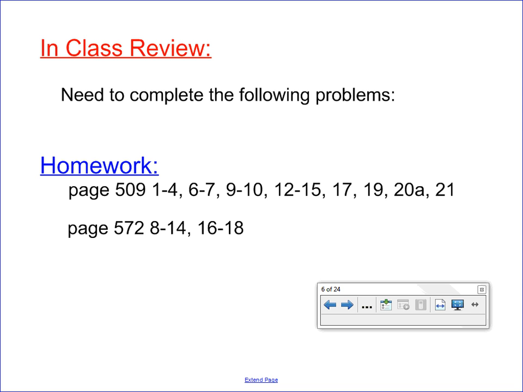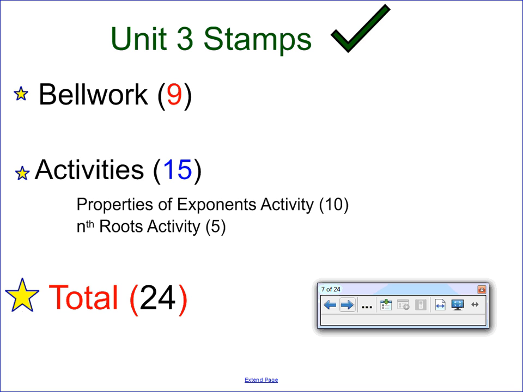Okay, ladies and gentlemen, so today is going to consist of a two-part review assignment. On your Unit 3 Day 9 handout, you have a variety of in-class review problems where we'll have the answer keys posted, and you'll be able to check your work as you go through and review. You may work with a partner or individually, so long as the noise level is down. Then the homework assignment is detailed on your purple assignment sheet, right? And so that is your regular review assignment, and I have answers for that I'll also post on the rear whiteboard. However, we want to make sure that you get credit for your stamps.